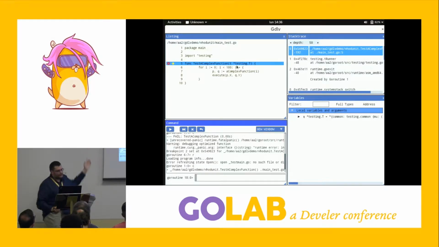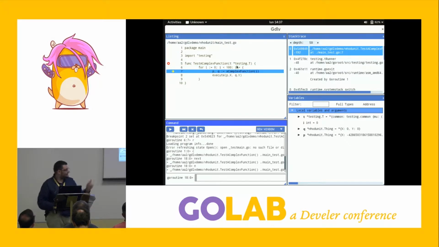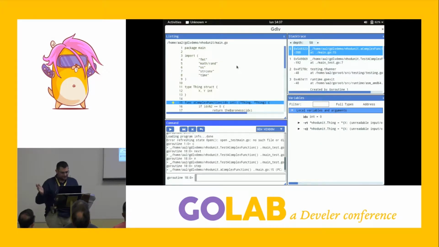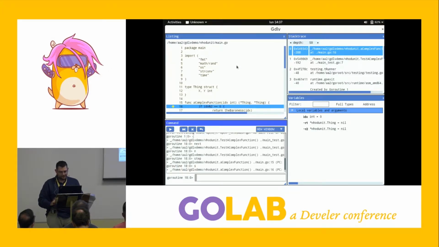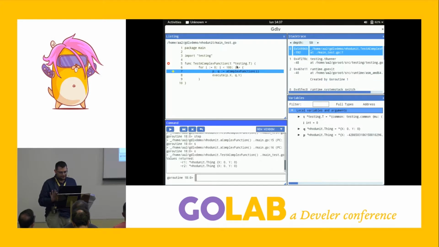Now that we are here, we can step through this code. To step through this code, we have a few commands. The first one is next, or simply n, which steps over one line of code, executing any function call that line of code may do. We also have the step command, which does a similar thing to next, but actually steps into any calls that the current line of code happens to do. You can shorten it to simply S. And finally, you have the step out command, which exits from the currently executing function, and you can also abbreviate it to simply O. And there we go.